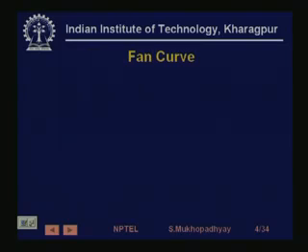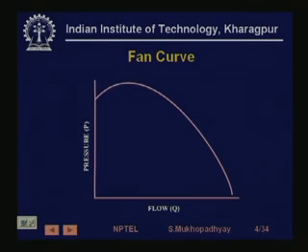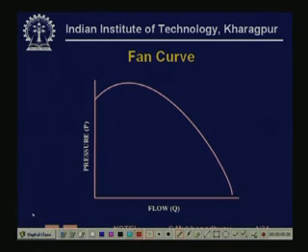So, let us look at a basic characteristic of a fan, right. Here, this is the intrinsic characteristic of the fan itself, irrespective of what the load is. So, the fan actually develops a pressure at its outlet and also develops a certain flow, and this it develops when the fan is rotated at a certain speed.